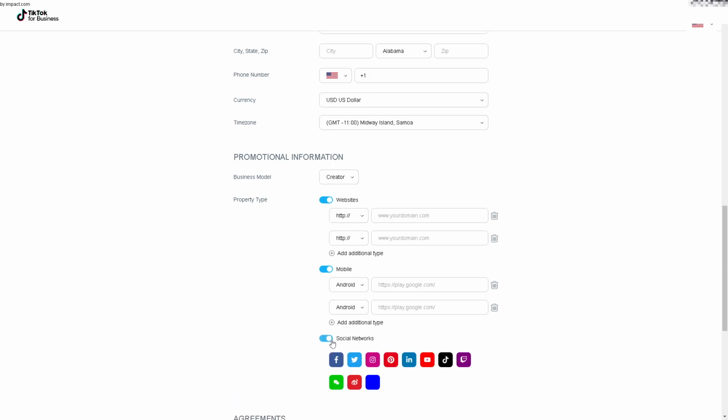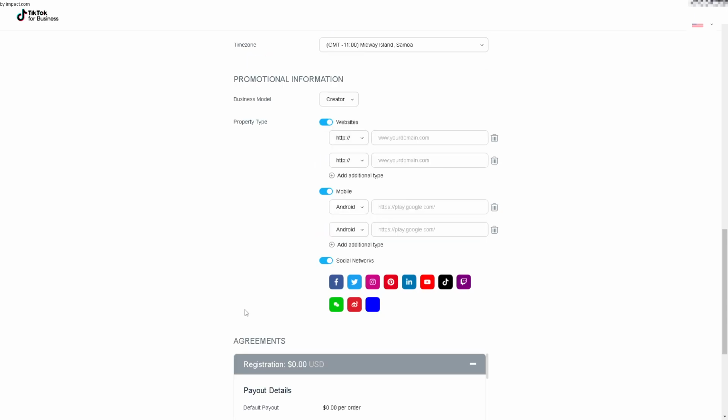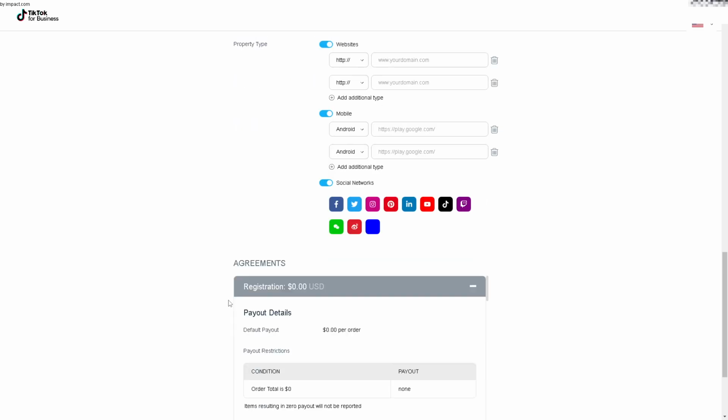And for social networks, as you can see, these are the platforms that you can choose: Facebook, Twitter, Pinterest, LinkedIn, YouTube, Discord, and a lot more. Now, you have to be mindful of the agreements here in terms of the payout details, because TikTok creates a commission program that allows creators like us to earn money by promoting products and driving sales through their content.